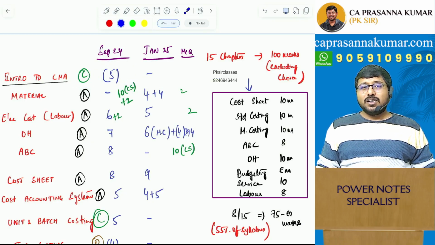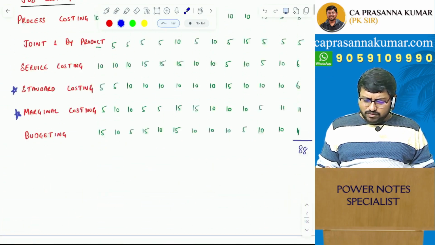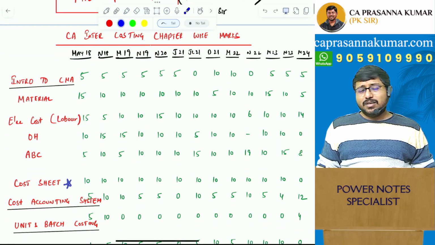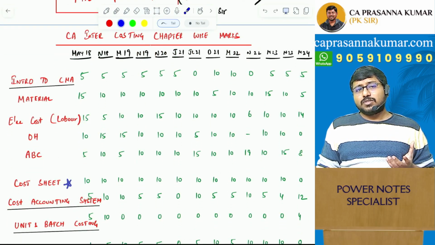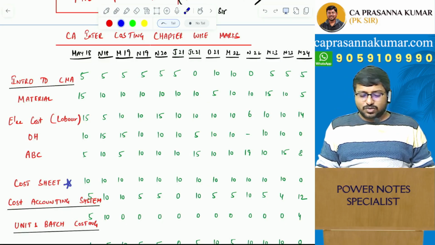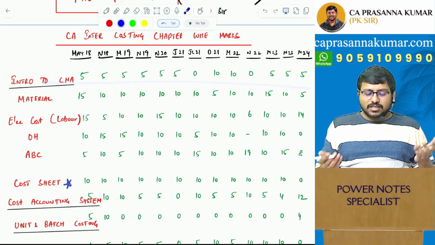Which means if you want, you can skip this particular chapter. I think in September 24 only one theory question has come, if I'm not wrong. So this chapter belongs to C category. So sir, can I ignore this? Yes. But however, in the basics chapter there are a lot of basic concepts like opportunity cost and so on, whose application will come in later chapters. So I don't think you can ignore it completely. But as I said, that belongs to C category.